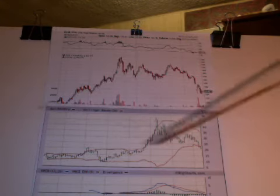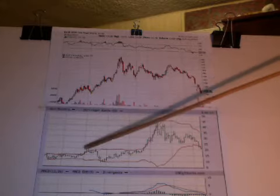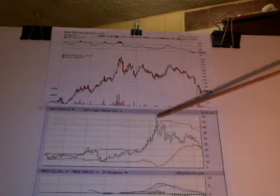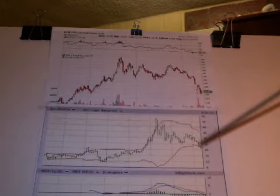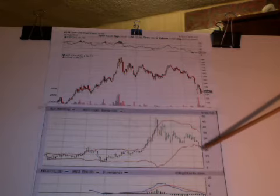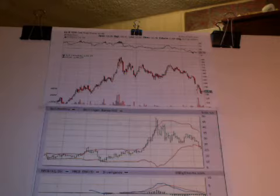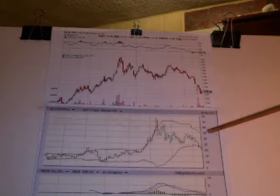The silver is at a previous peak that was broken here, and that seems to be the resistance that turned to support when it broke back here. The silver, since it's fallen 50%, to me seems like a much safer buy in 2013 than the gold, because when the silver makes a move, it's going to make a bigger percentage move because it's fallen a bigger percentage than the gold.